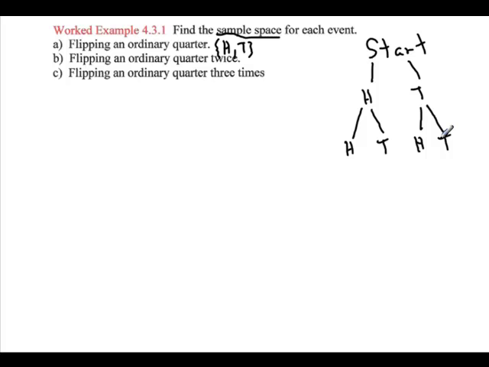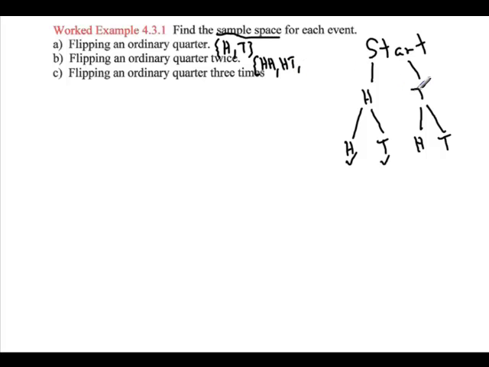So here's how the tree helps us to list all the outcomes. I'm going to start with my squigglies again, meaning the set. And my first outcome, when flipping twice, should have two parts, right? We flipped the coin twice. And that is HH. In other words, I could have got a heads followed by a heads. That's one outcome when flipping a coin twice. Another outcome is it could have been heads followed by tails. There's a second outcome.